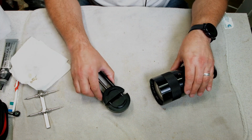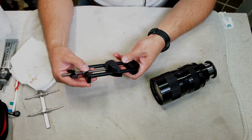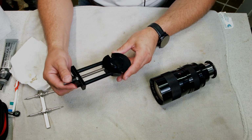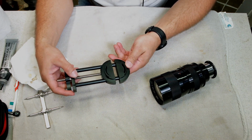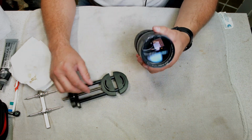So the tool you'll need to use, I use this one. I've had this one for, man, I don't know, quite a few years. You can do small lenses with this side, larger lenses on this side. With this lens, of course, you'd want to use the large side.